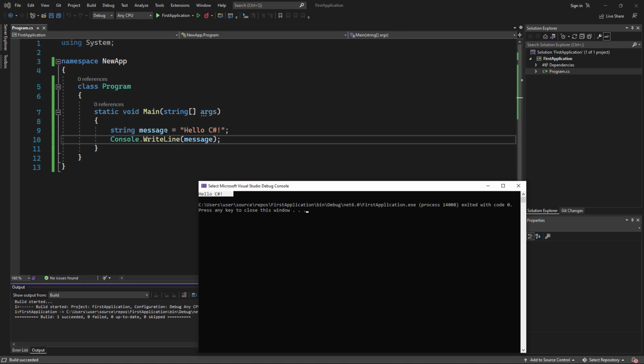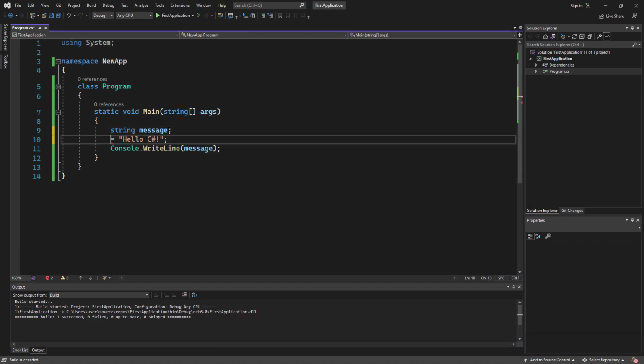In this example, we declared and defined the variable in the same line of code or in the same statement, but you can declare it in one line and define it in another line. There is a difference between declaring and defining a variable. Declaring a variable is done by using its type. You can type, for example, string message and put a semicolon at the end of the statement, and this is called declaring a variable. You can declare it without any value. However, defining a variable is about giving that variable a value or assigning a value to that variable.